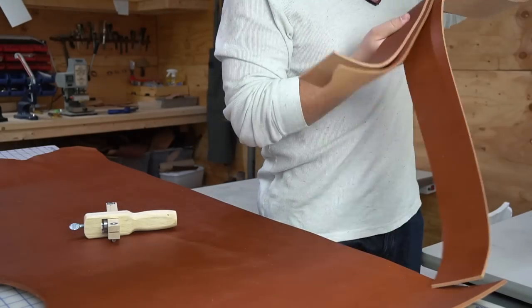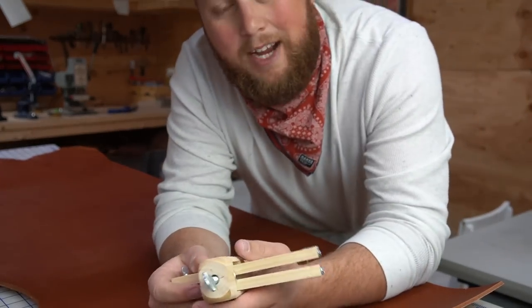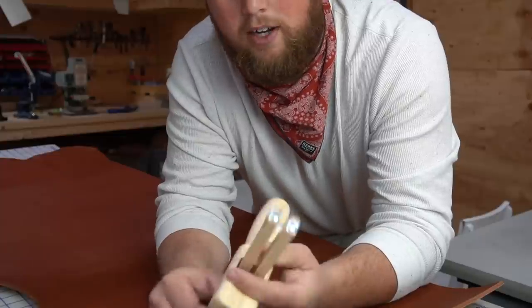Decided to cut a few of these out while I'm at it. But before I run out of space, I'm gonna cut a couple half inch straps and a 3/4 inch strap for the cartridge loops.